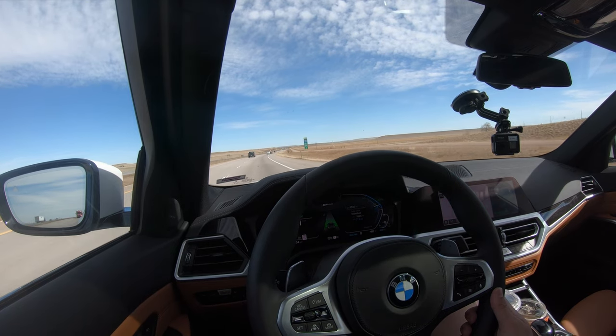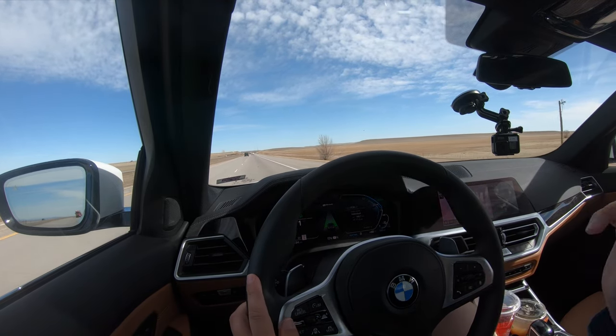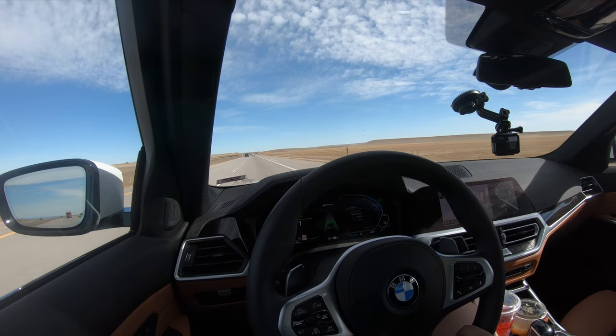Really enjoying this car — very impressed with the comfort and build quality. I love the size of a 3 Series; I've owned the previous F80 generation M3, but this does everything that car did, and honestly the 330e may be the best 3 Series to buy of this generation. You get so much driving range on electric — you can do a commute to work and all your errands, then just plug it in whenever you're not using it. I'd love to live with a plug-in hybrid for a year and track how many miles we drove on electric.